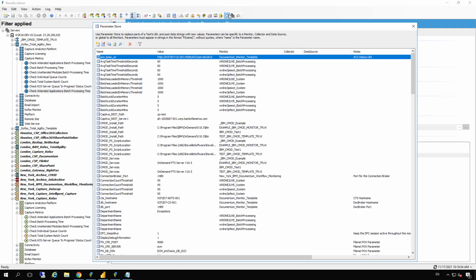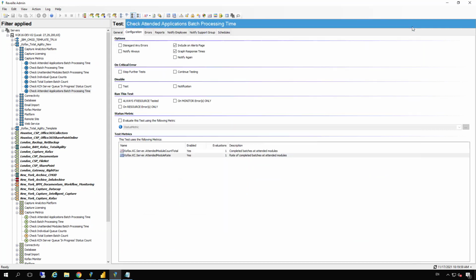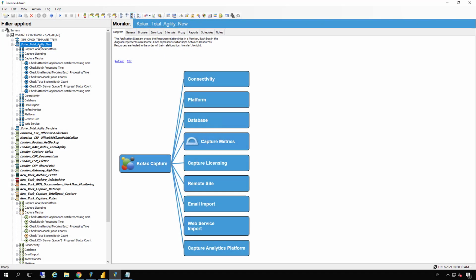If you want to extend Reveille to look at different areas, it is simple to do so. Once we're happy with the monitor, we can start it. Monitors can run at different intervals as required. We can define when notifications are delivered. And as mentioned earlier, we can schedule a monitor. In this instance, we want to run the monitor now. So I select the monitor and click on the Start Monitor exclamation mark in the toolbar. This starts the monitor now and we can see this happening.